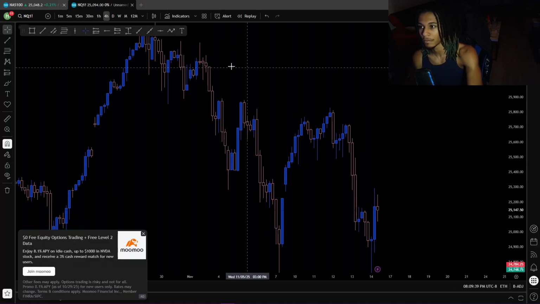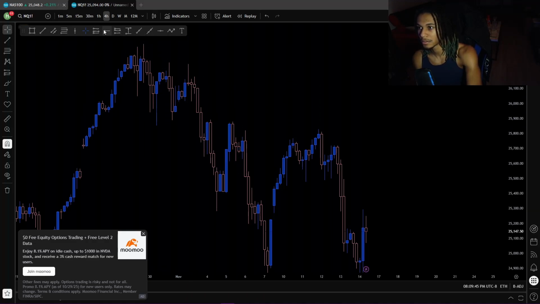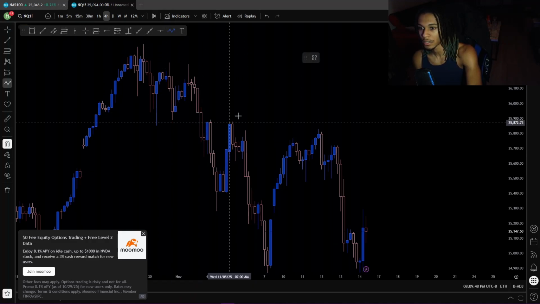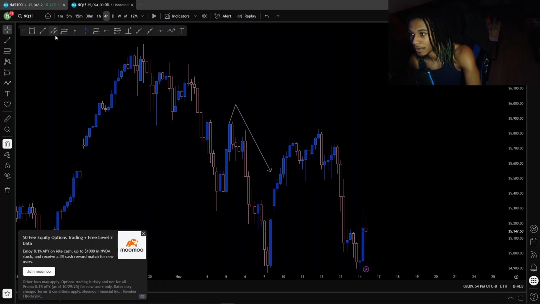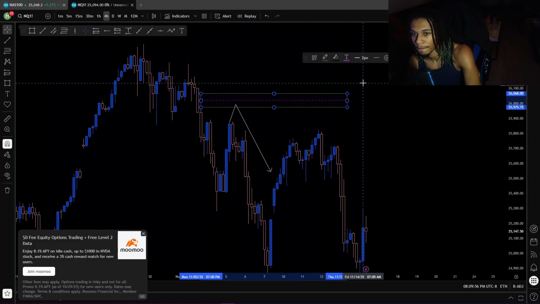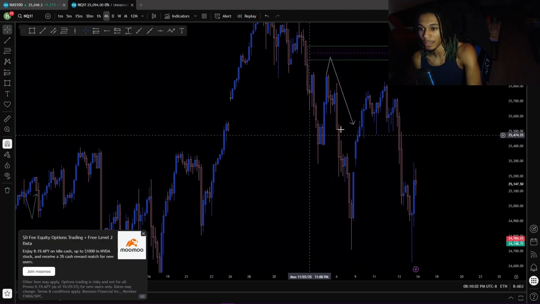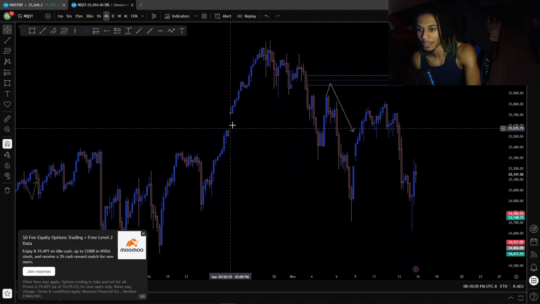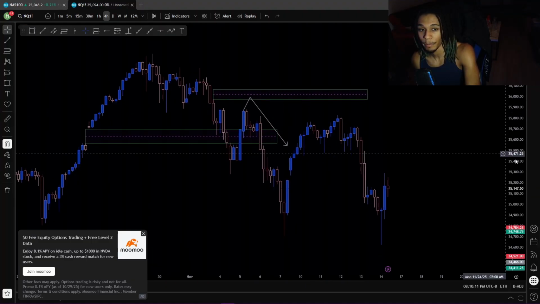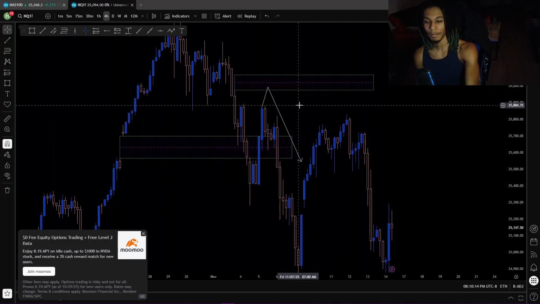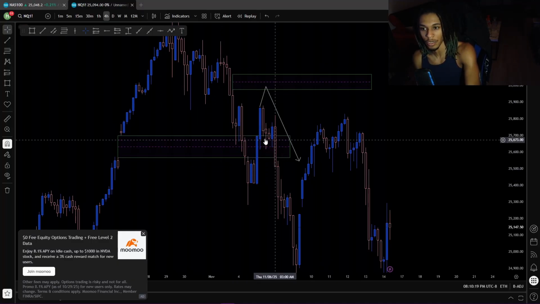So right here, say we've been in this 4-hour downtrend, and then this candle comes up right here and we hit this fair value gap. Boom. We would not be looking for buys in the zone, unless we come into this gap right here. Then that could be a reason to take it to this zone. But me personally, I wouldn't take it any farther than this, because price could easily reverse off of that.